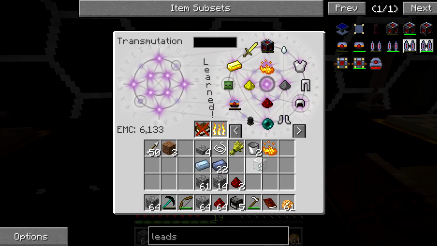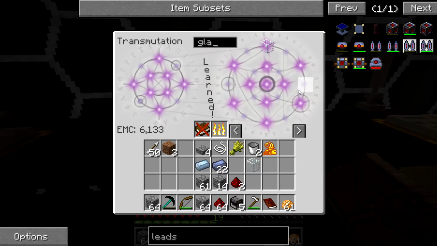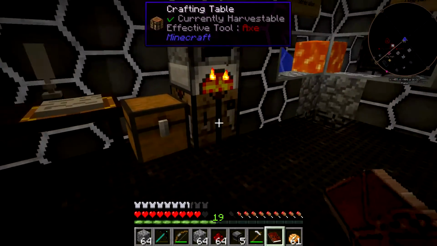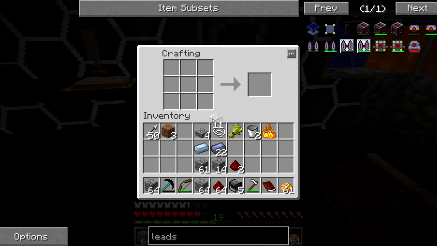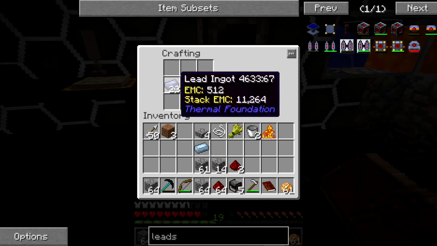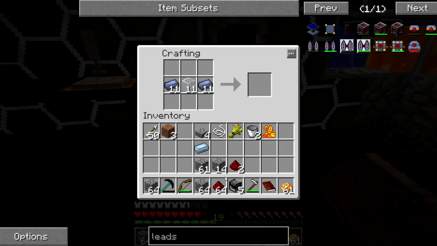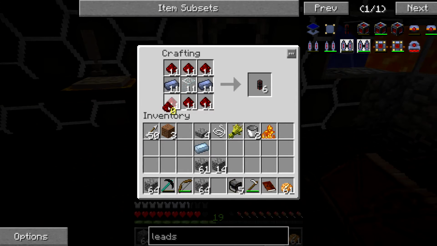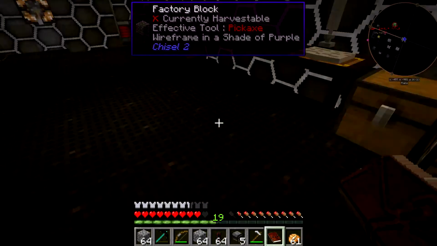Glass. Okay. So now I need glass. I need 10 of these? 10. Well, I need 11, but I already had one. And I think that's everything I need to do this. 11, 22. There we go.